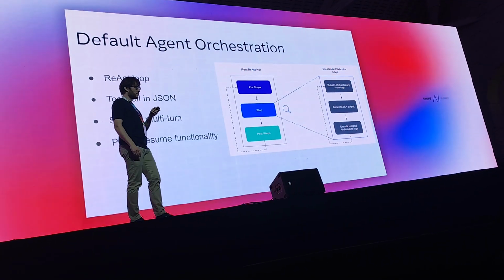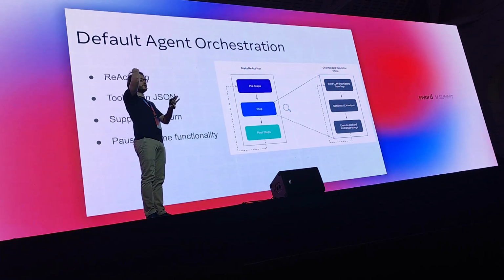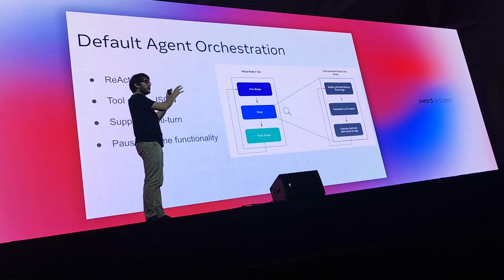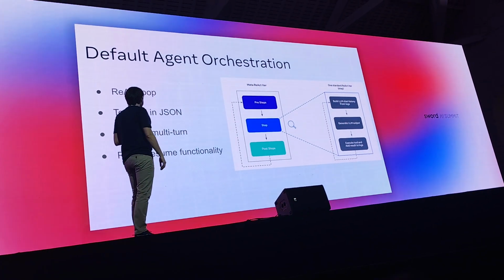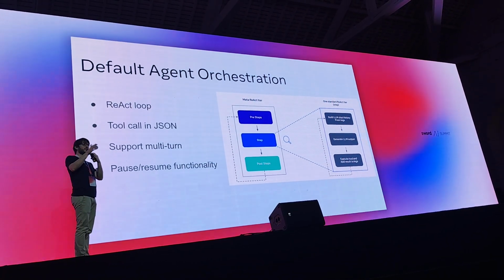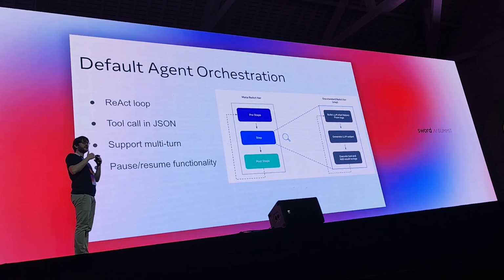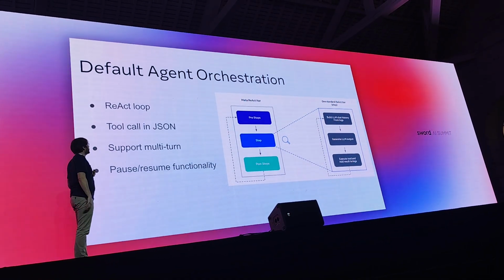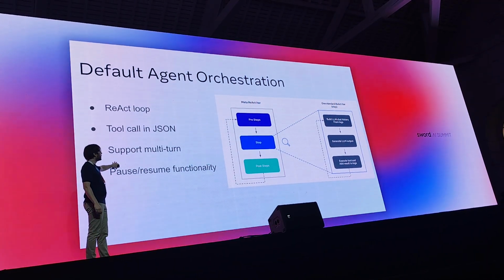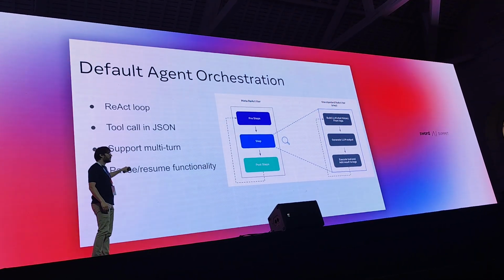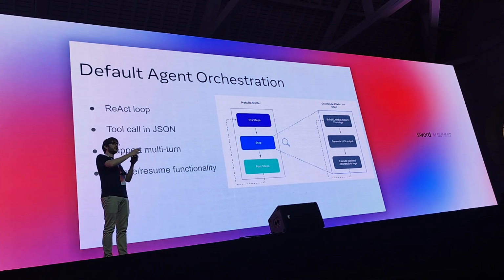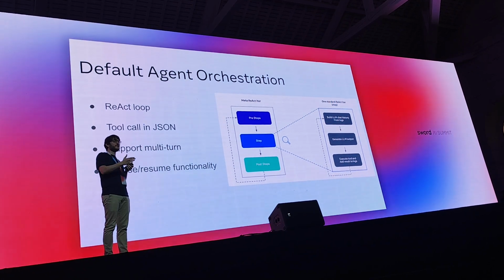And for this benchmark, we use a default orchestration for the agent. The orchestration is what we put around the LLM to get an agent, as I said. It's based on the ReAct framework. ReAct means the agent will alternate between thought and tool call in a kind of infinite loop. And we just add some functionality to handle the asynchronous environment. In particular, the agent can now pause itself to wait for some event, like pause until it receives a certain notification or something like that.